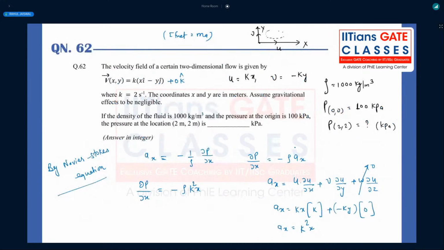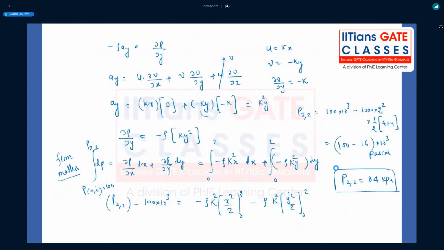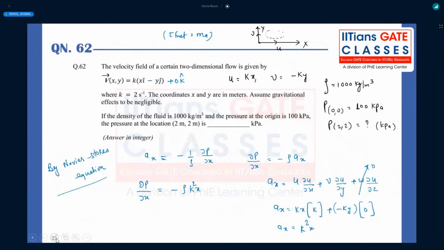So that is regarding question number 62. Now we need to move on to the next question. Now some of you might be confused. Some of you might be thinking, sir, while writing the complete Navier-Stokes equation, there will be a viscous term also, right? I agree with you. If you write the complete Navier-Stokes equation, this will be a_x equals minus 1 upon rho dou P by dou X plus mu by rho times dou square U by dou X square plus dou square U by dou Y square. This term will be there.